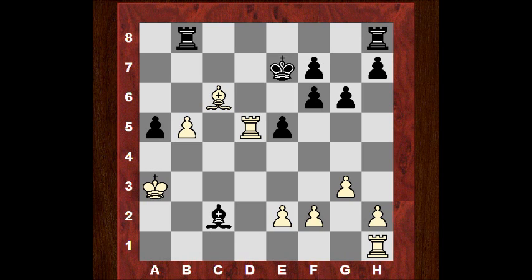So bishop c2 was played, actually. Check. And the king actually went to f8, not e6. So f8, and it seems a bit odd to disconnect the rooks again, not coming to e6, but as that variation showed with rook c1, that's very, very tricky.